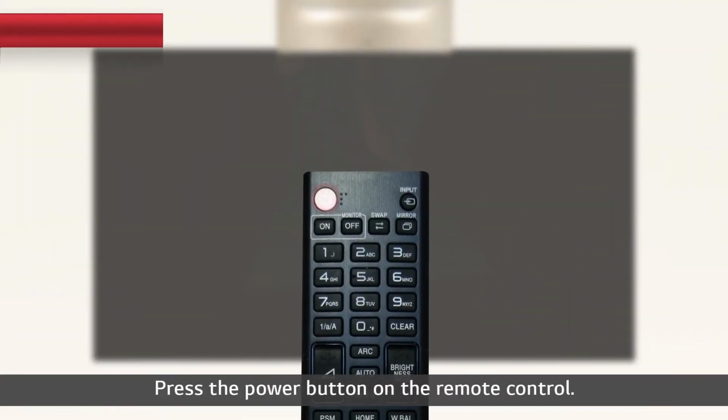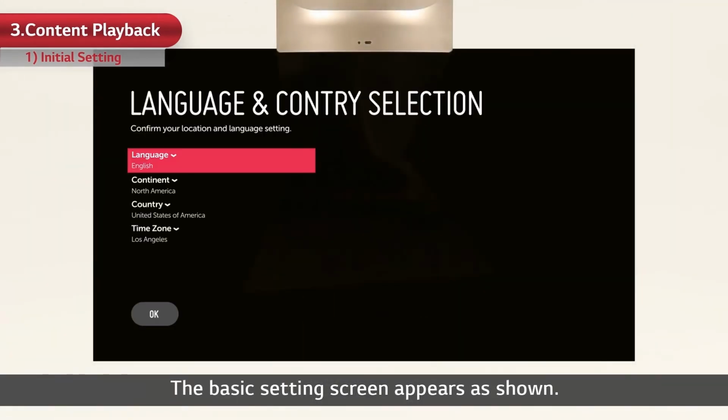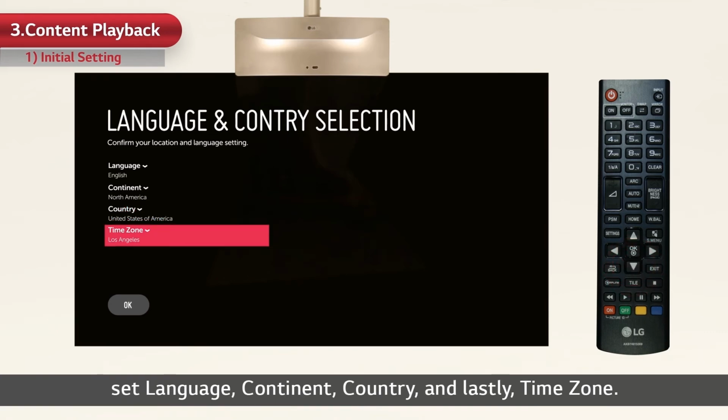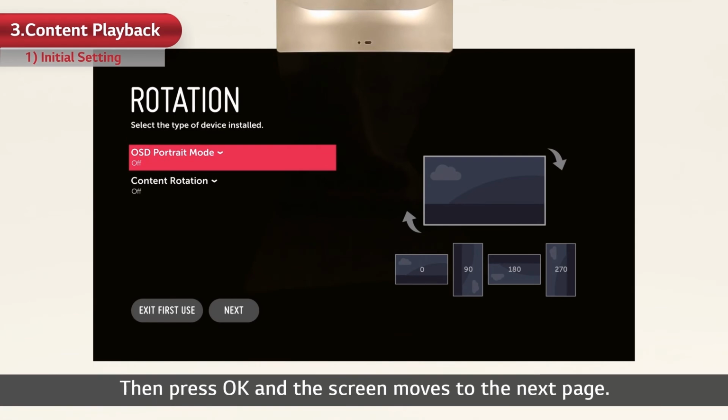Press the power button on the remote control. The basic setting screen appears as shown. By using the remote control, set language, continent, country, and lastly, time zone. Then press OK, and the screen moves to the next page. The rotation setting page will directly follow.